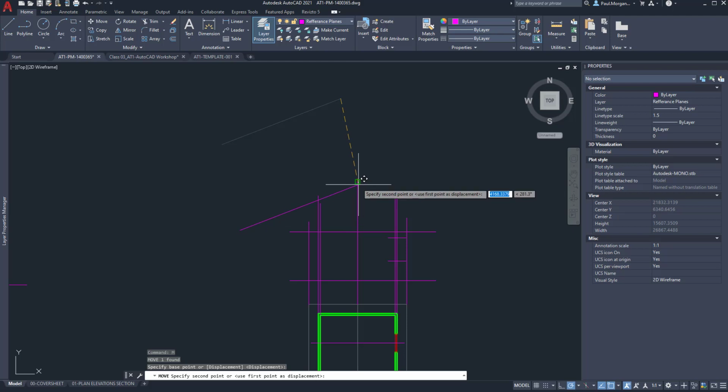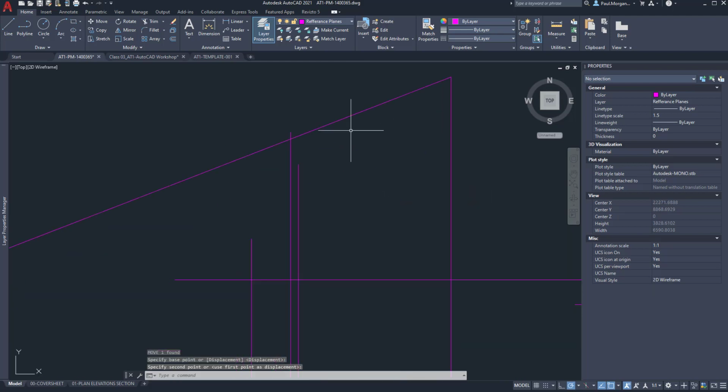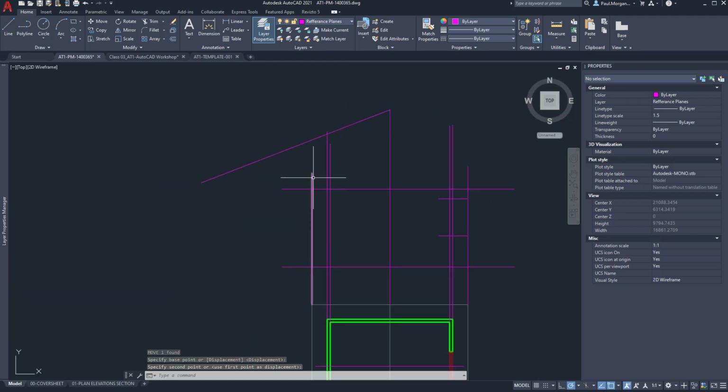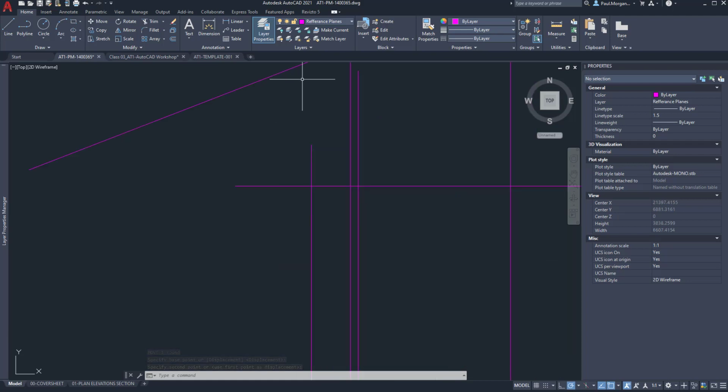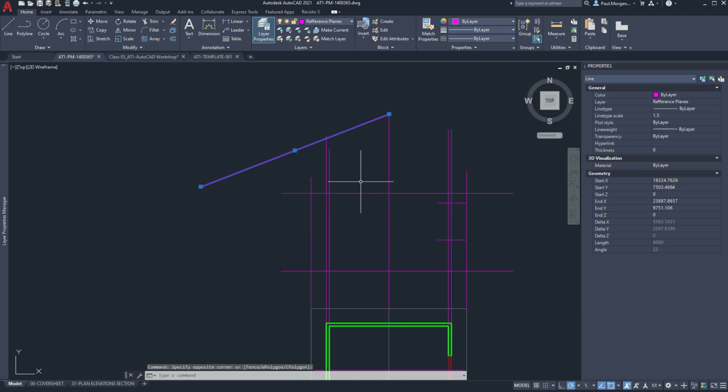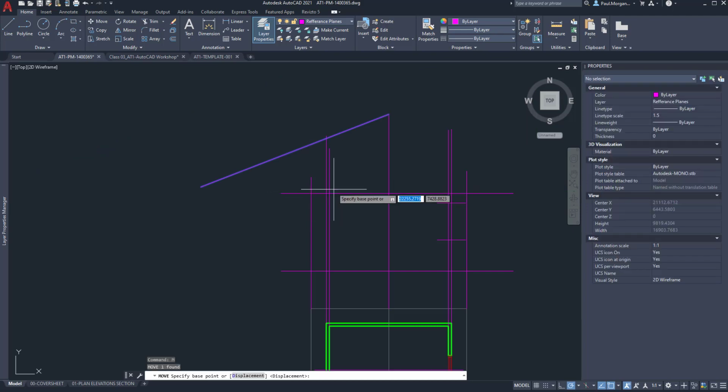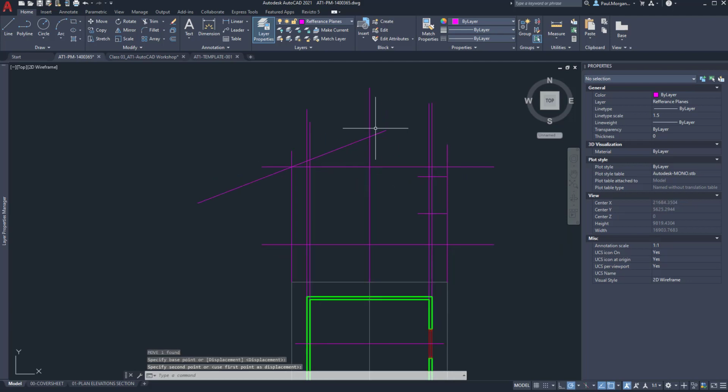So I know there's my center line of the building. Next thing is to understand where it intersects with this angle here. So I need it to intersect with this intersection. So I'll click on this line. And the best way to do this is I can just grab this midpoint of the line and come down to here, like so. And there's my roof angle.